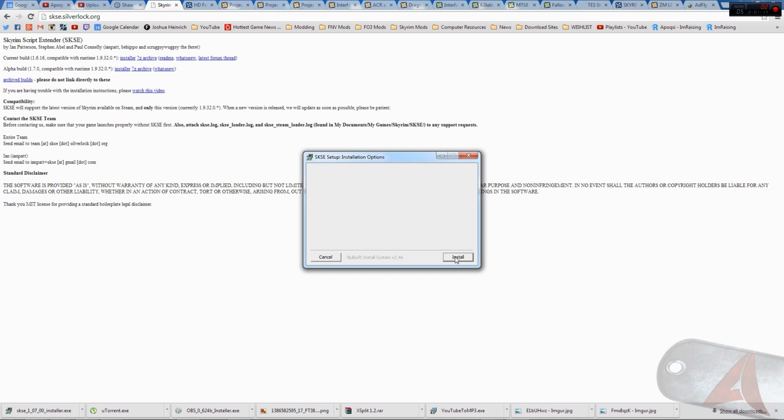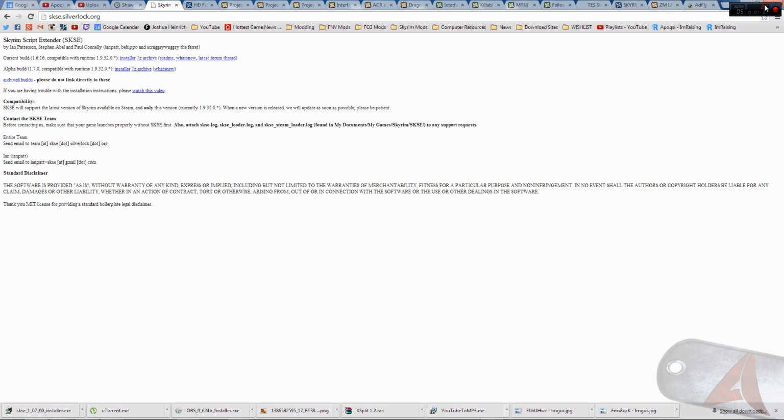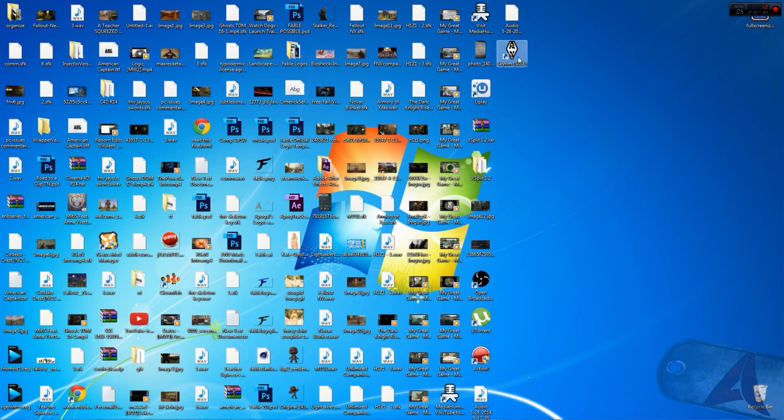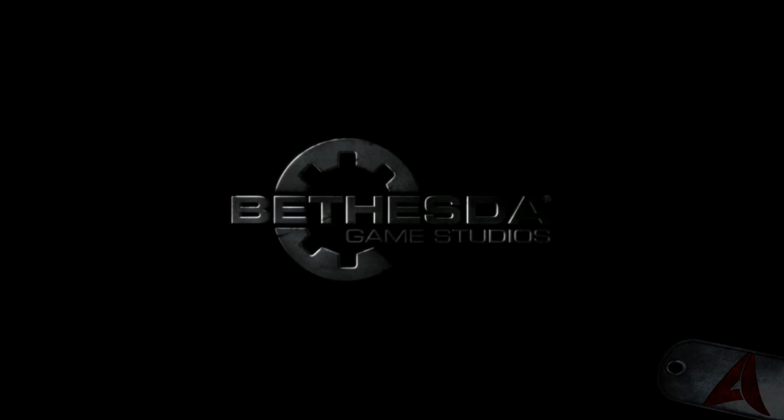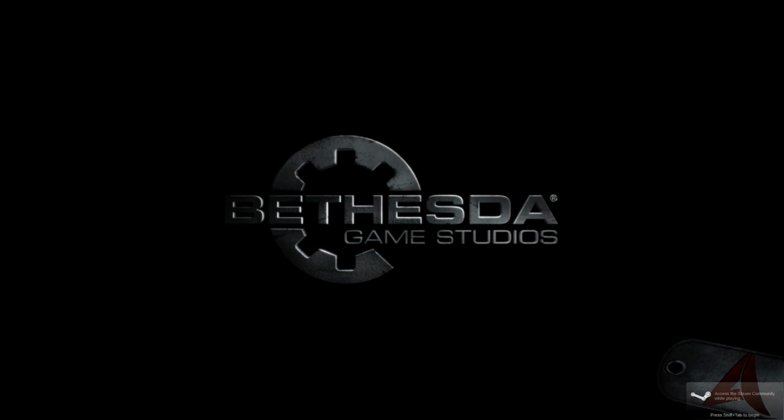Now we can just go ahead and click next, and SKSE core and desktop shortcut. If you don't want a desktop shortcut for this, you can uncheck it, but I'm going to keep it on there. Now install. And it's completed, so we can just close. Now, once that is done, we can go ahead and start up Skyrim SKSE. Alright, so now we are switched into Skyrim.